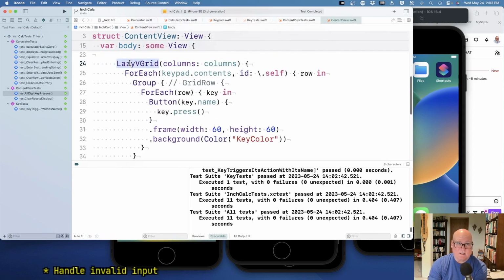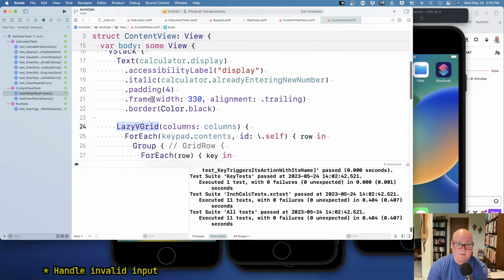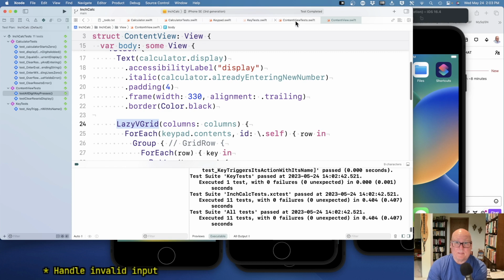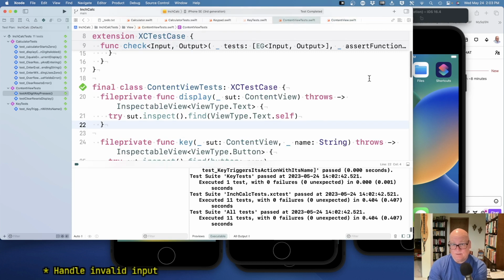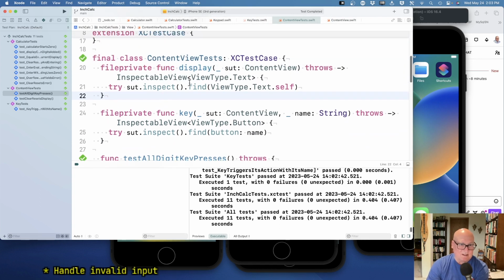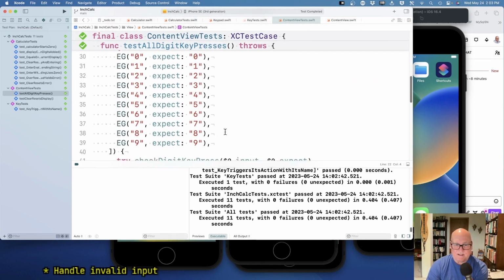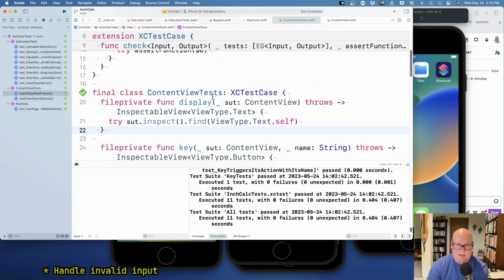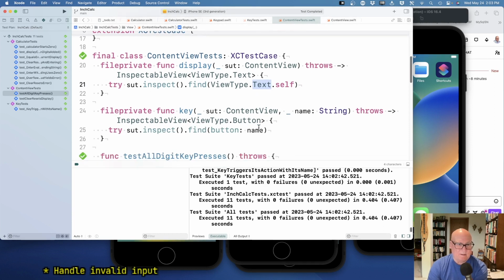We already had this thing, lazy vgrid. Well, grid didn't work. So we had to adjust and use lazy vgrid. You know, I don't like to change my view test to depend and influence the design over here. And the design changes over here are going to influence the test structure. I do some isolation so I don't have to check every place that does display. They all go through here and it comes up with the search that gets it.